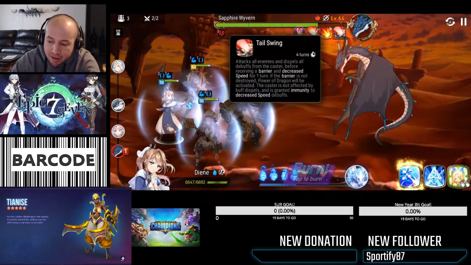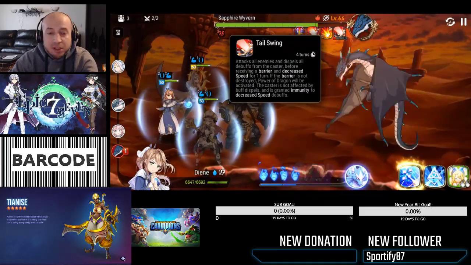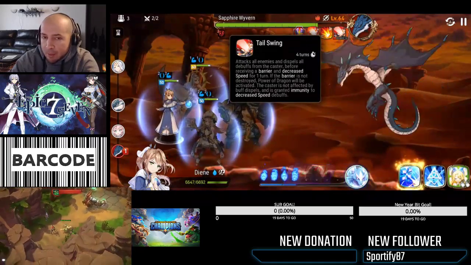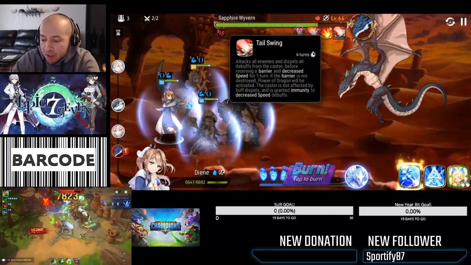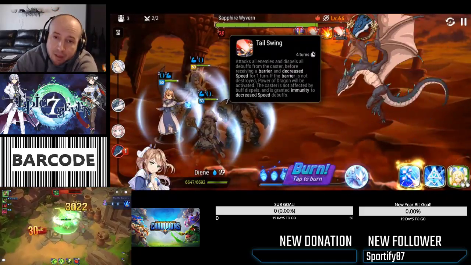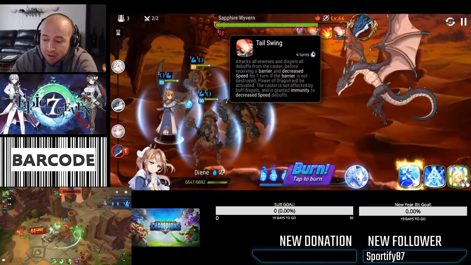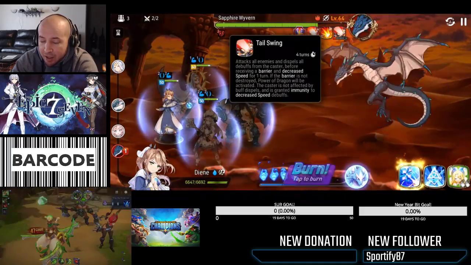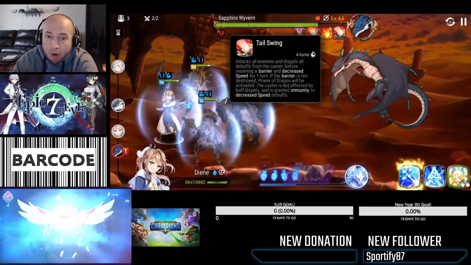The last skill is Tail Swing, which attacks all enemies and dispels all debuffs from the caster, which is itself, okay? The Wyvern, for people that are a little confused. Before that, it receives a barrier, a huge shield, and decreased speed for 1 turn. So he gets this huge barrier after doing AoE damage to you, but his speed gets decreased, and there's a reason why. If the barrier isn't destroyed by his next turn, he's going to do huge area of effect damage to all of your champions, alright?